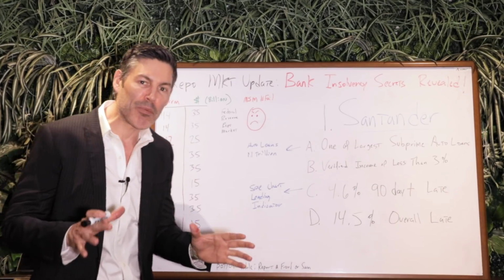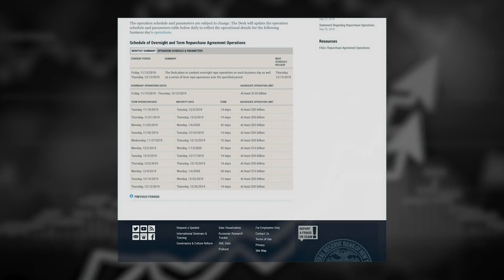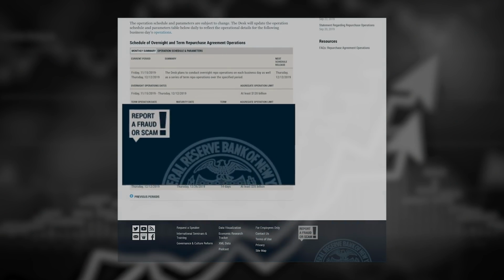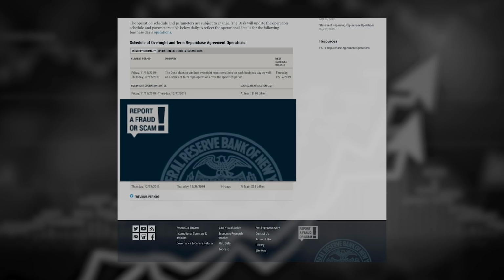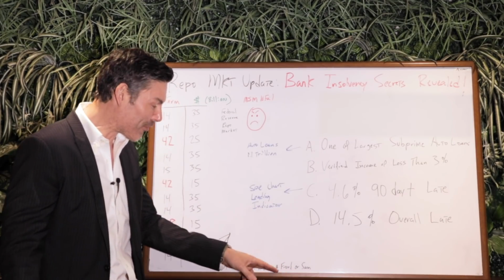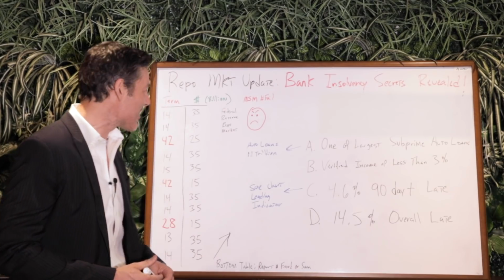And what I think is absolutely amazing, if you scroll down to the bottom of this page, you see on the Fed's website, it actually says, there's that little logo that says report a fraud or a scam. How about the Federal Reserve? That's the biggest fraud, the biggest scam I know of. It's crazy, you just can't make this stuff up.